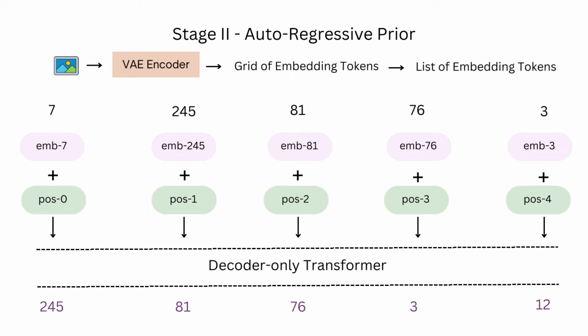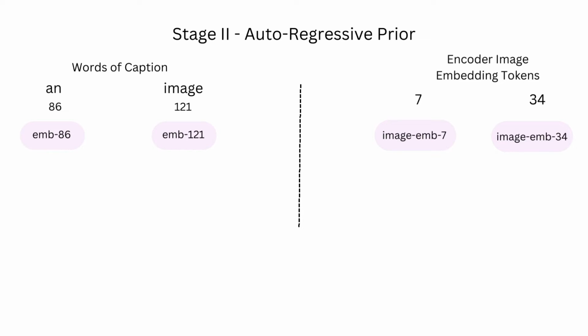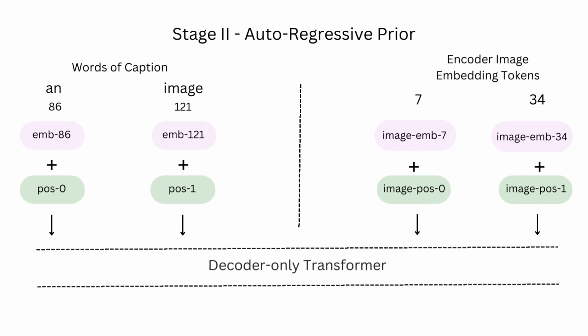For generating images conditionally, we'll just combine these two approaches. We'll take the caption and image pairs, convert the words to vocabulary indexes and then to word embedding vectors. The image tokens on the other side would be converted to image embedding vectors. We would add positional information on both sides and pass them together as a single stream of input to a transformer. The final output of the transformer now would have a FC layer, the output size of which would be the number of discrete image tokens plus the number of words in our vocabulary.